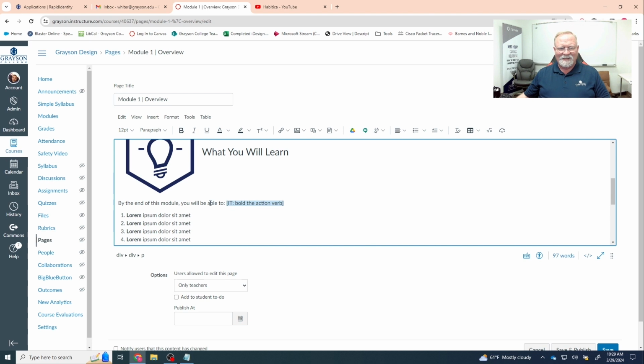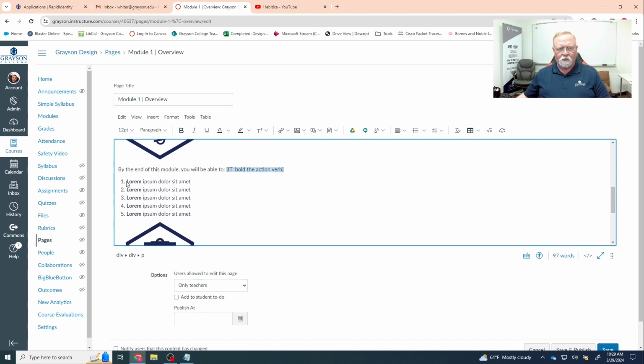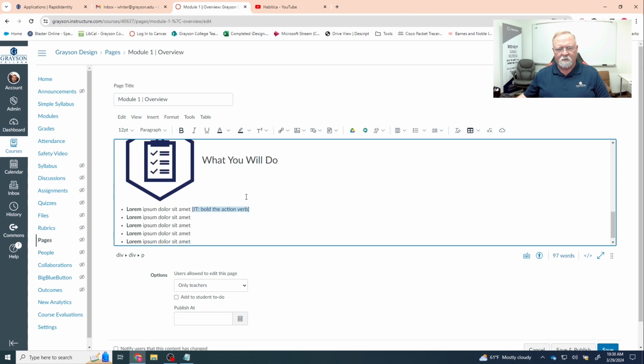Okay, and then once again we're going to add objectives. So by the end of the module you should be able to meet these objectives, and once again we're bolding these first words should be verbs from the Bloom's taxonomy, and they should be in bold. So once you're done with that, then you can get rid of the highlighted text. You can delete that text. But you do want to make sure that this list of module objectives starts off with a bolded verb from Bloom's taxonomy.